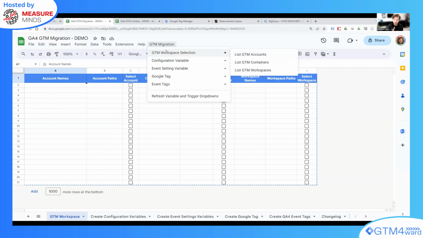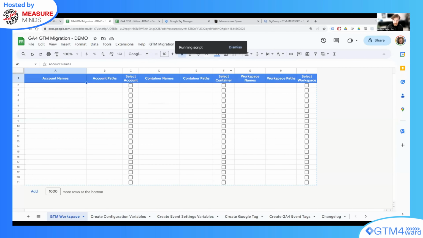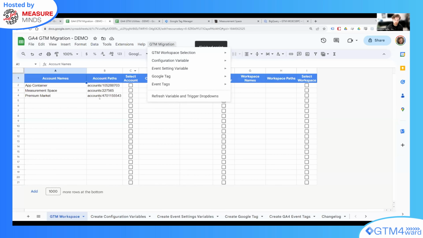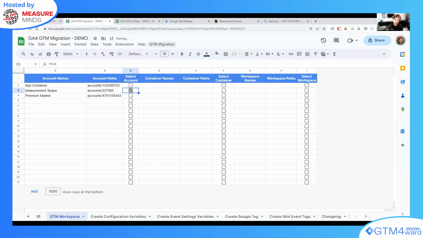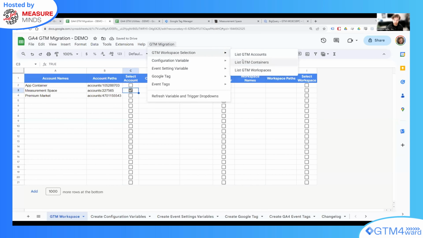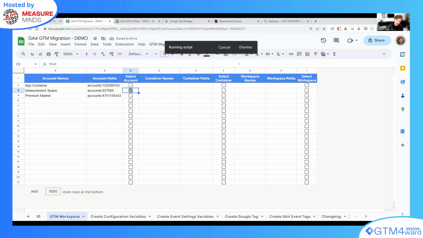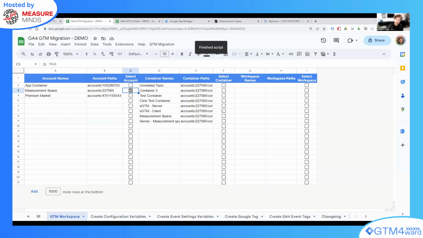Okay, so first we need to list the workspace, and the way we do that is by going to GTM Migration, and then checking the box here. Then the containers. And why am I doing it this way? If I were to list out all of the containers, workspaces, and accounts that I have access to, and I have access to a lot, it's going to take a while.